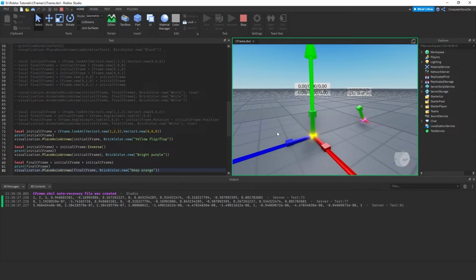And since initial CFrame2 is the inverse of initial CFrame, when we multiply it, as expected, it will return the identity value, which is 0, 0, 0, and the rotations are the same as the global axes. If we look at the values for the final CFrame, these three position values are very close to 0. We have values close to 1 or exactly 1, and the rest is close to 0, so they can be considered as 0. So the values look as expected if we ignore some rounding errors in the calculations. This was an example for the inverse property.